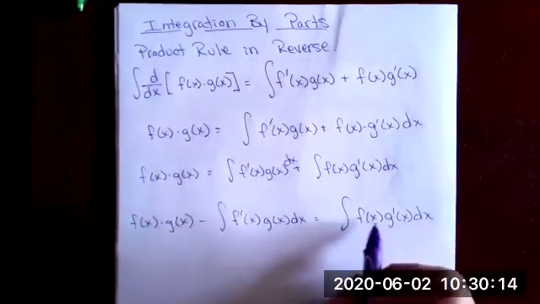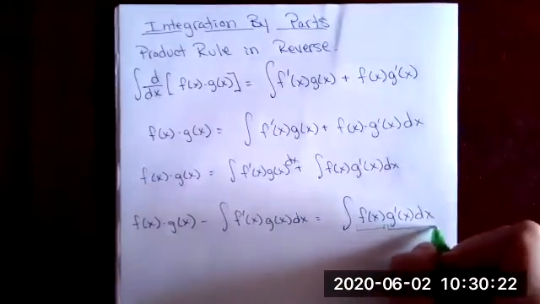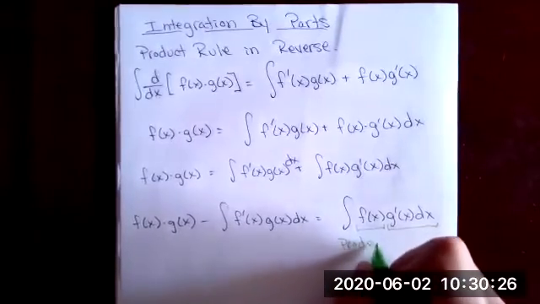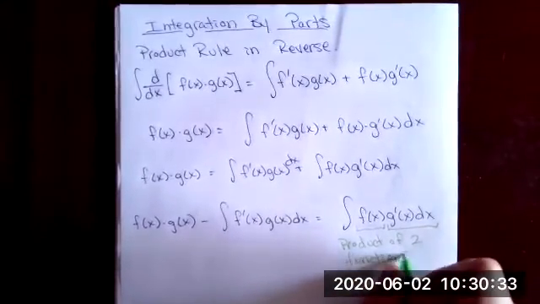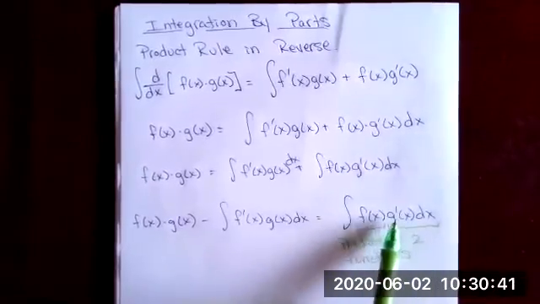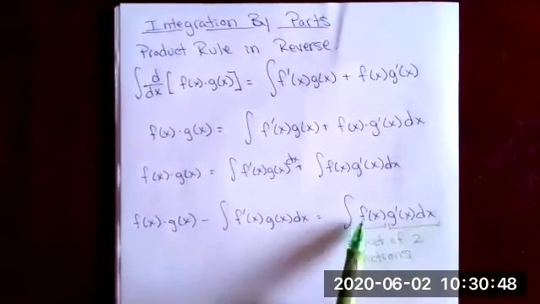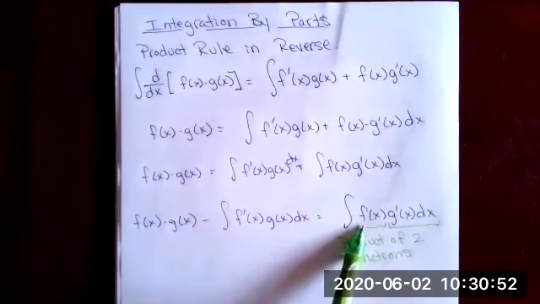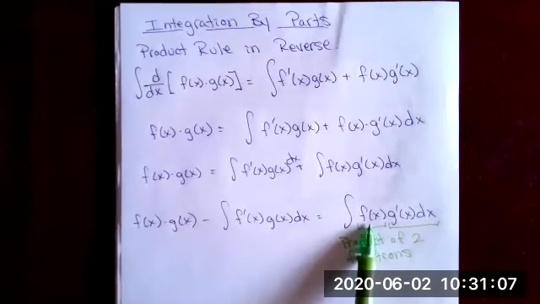And so what is this saying? Well, we're looking for a product of two functions. But unlike u sub, the product is two completely different functions. This g prime of x dx is the derivative of some function, but it might be a function that's not even related to the other function in the product. Whereas with these u subs, we were looking at a nested function, and then its derivative was being multiplied on the outside. If you don't have that situation, it's likely that we want to use the integration by parts technique.